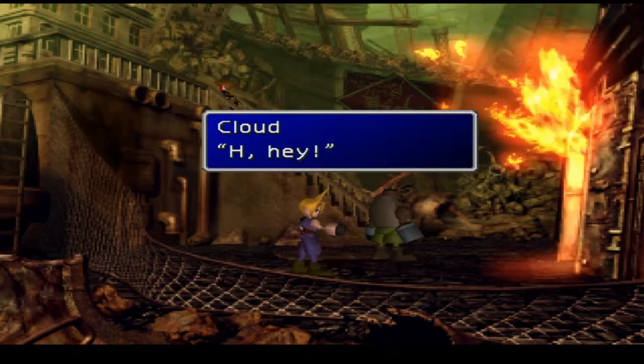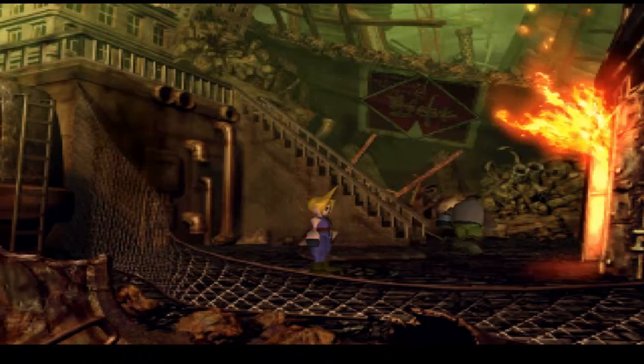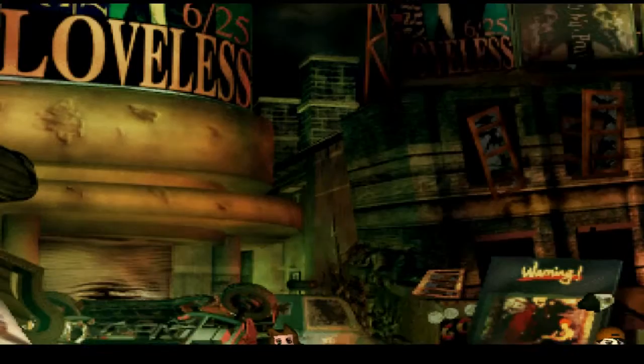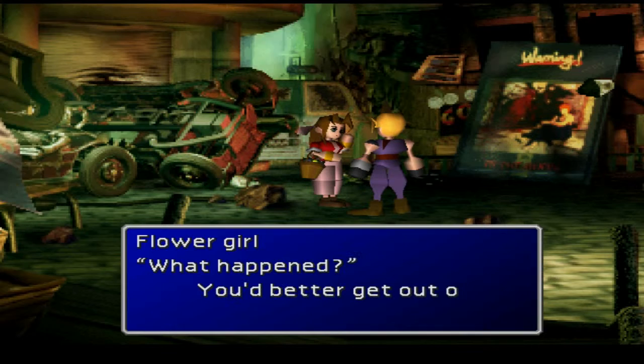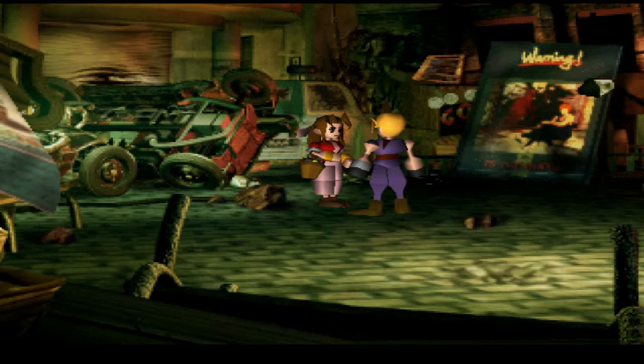Hey! If it's about your money, wait till we get back. Well, okay then. Guess I'll just follow you. Loveless? I don't want to be loveless on 625. Oh, hello there. What's up, Aerith? Flower girl, excuse me. What happened? You better get out of here. You better get out of here. What happened? Nothing. Hey, girl, what's up?